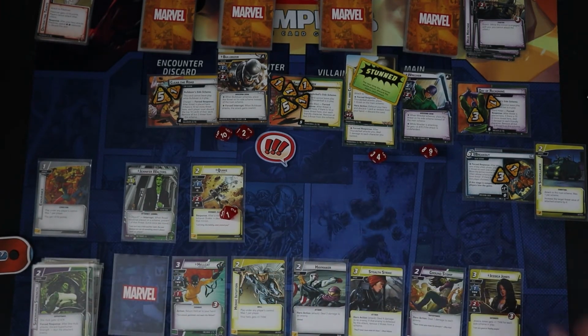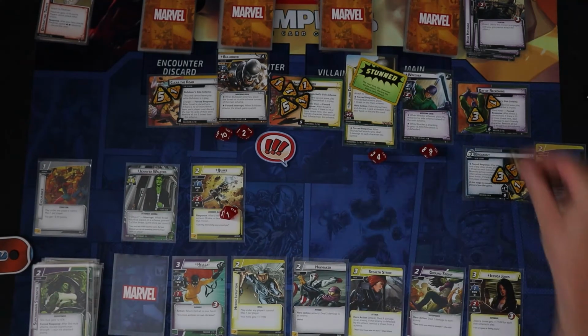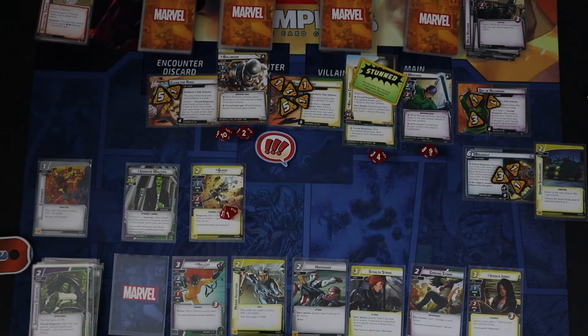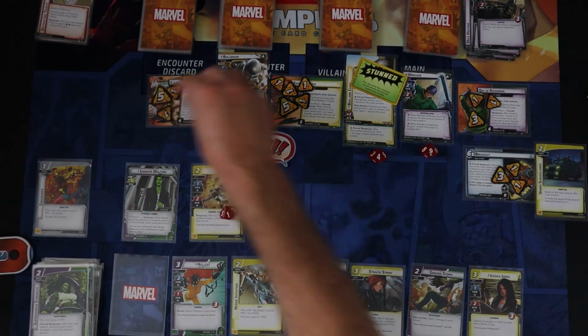All right, starting the main villain phase. We put 1 threat on the main scheme. So now it's up to 5 out of 10. And then 1 threat onto Wrecker. This is going to go off. I'll do that in a second. And then 1 threat over here on Thunderball. So he's going to go up to 7.